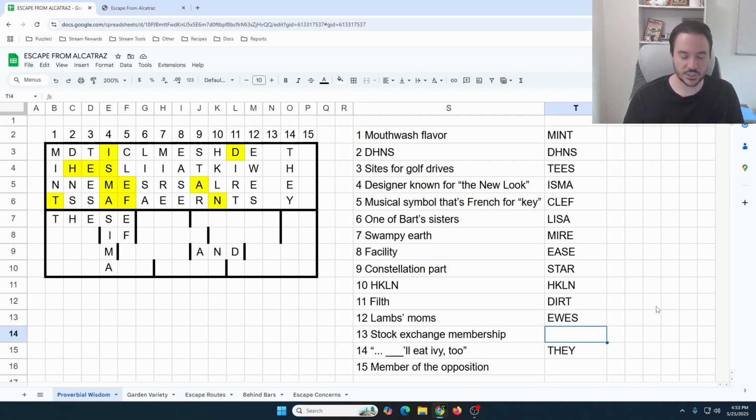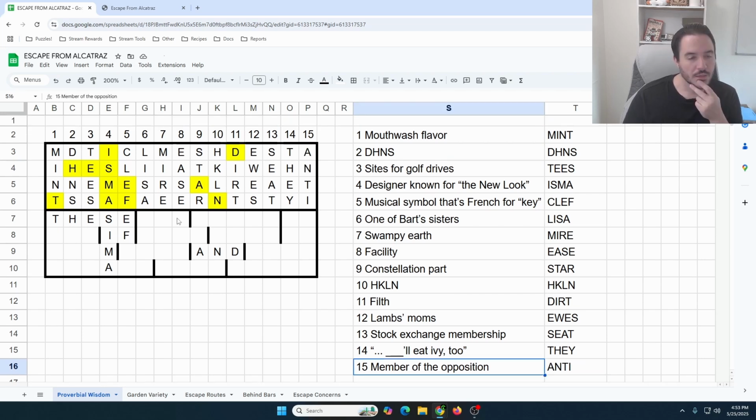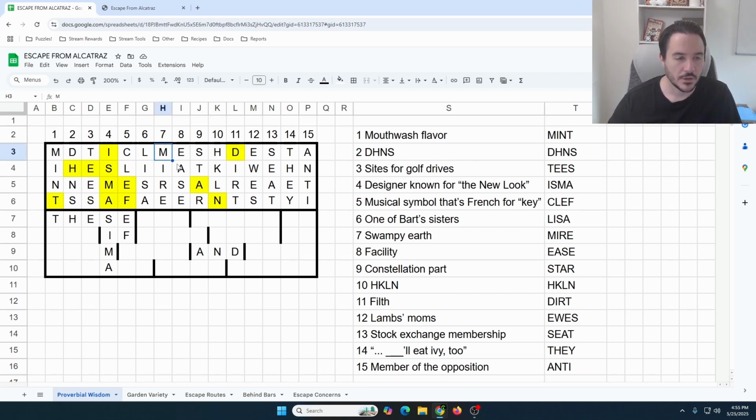Apparently, a stock exchange membership is a seat. I was not familiar with that one. And I'm finding a member of the opposition is anti. All right, so can I figure out what this is going to be spelling? Okay, I'm seeing Mark is a pretty good name that could go here, and we know that this ends with the author of the maxim, so I'm gonna fill in Mark. Do we see what his last name could be? I'm gonna fill in my guess of R.